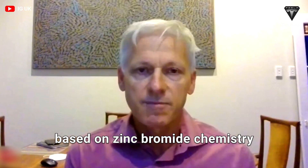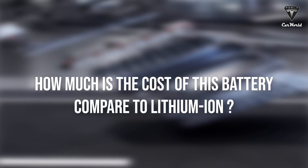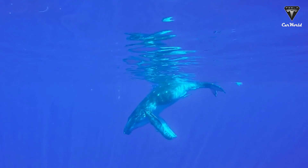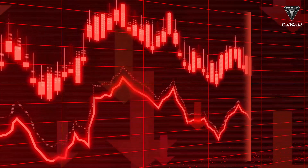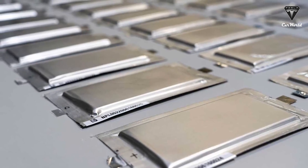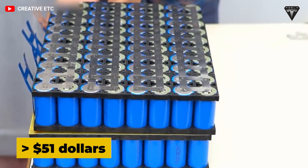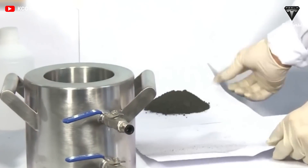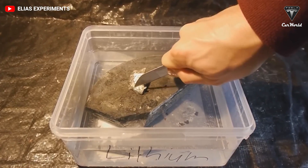How much does this battery cost compared to lithium ion? Most of the earth's bromine is found in ocean water, so we're literally swimming in it. After more than a decade of declines, volume-weighted average prices for lithium ion battery packs across all sectors have increased to $151 per kilowatt hour in 2022. That's about $51 more expensive than zinc bromine, because Galleon is targeting a commercial product cost of just $100 per kilowatt hour, which is a highly competitive rate.